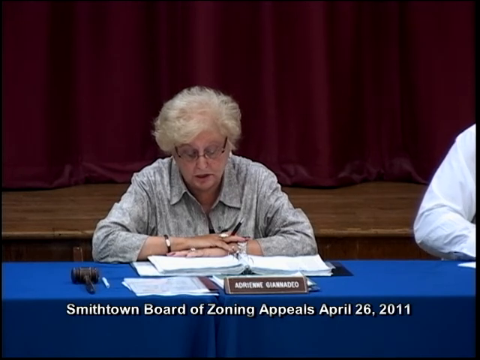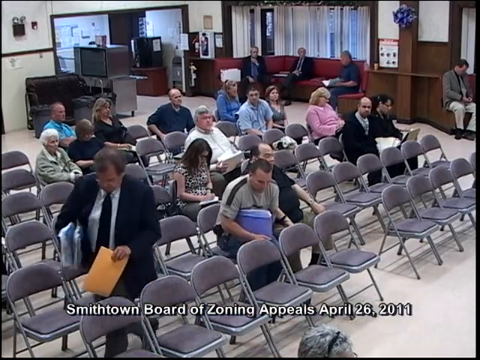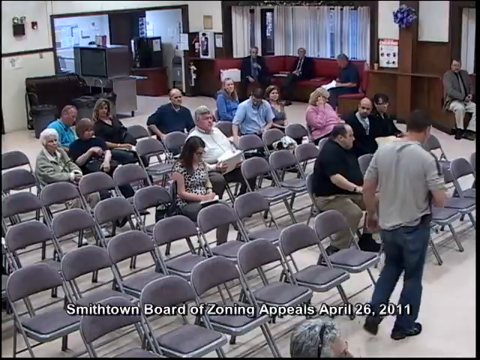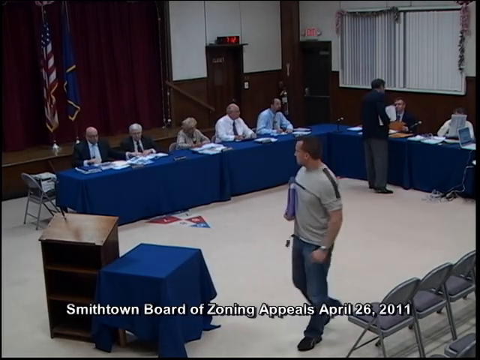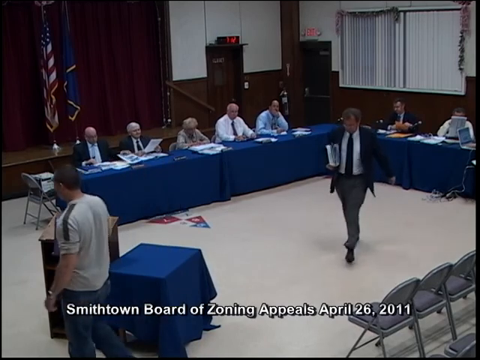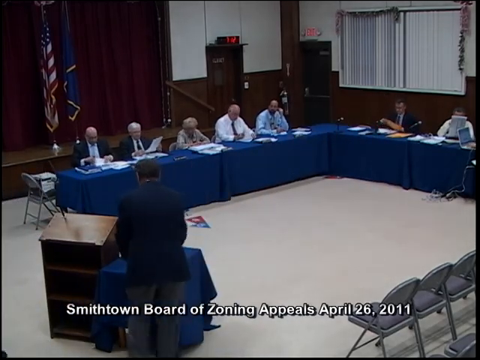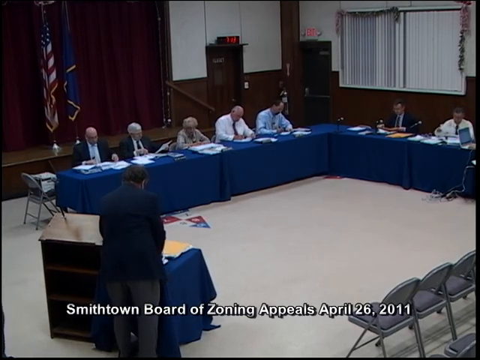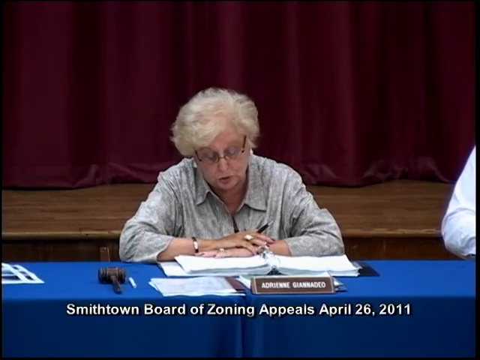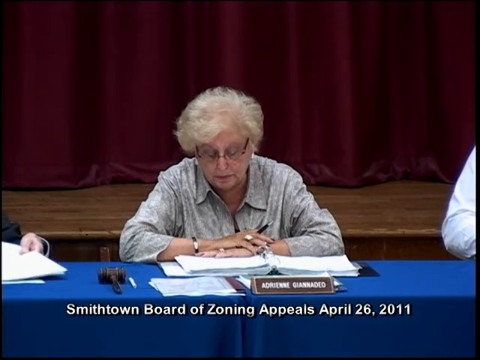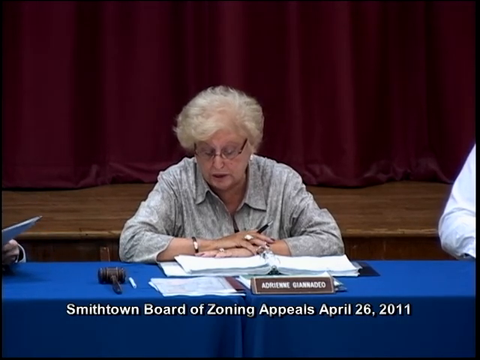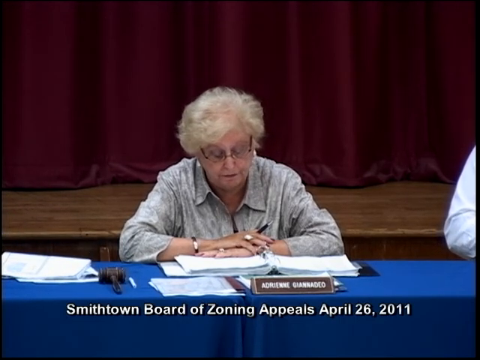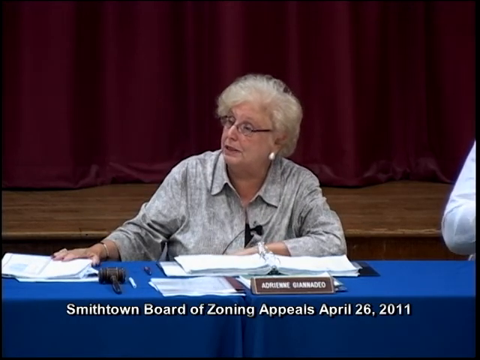Next case is case 16401, Michael Kalausis, 48 East Hill Drive, Smithtown. Location, east side of East Hill Drive, south of 50 Acre Road, Smithtown. Property zone R10, request variance to reduce the minimum side yard from 12 feet to 8, reduce total side yard from 28 feet to 22 for a 49 square foot addition to an open porch. Increase the gross floor area of a lot from 25% to 32% for a proposed 675 square foot second floor addition.